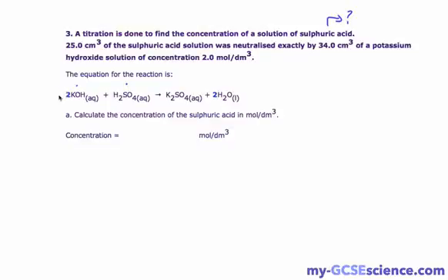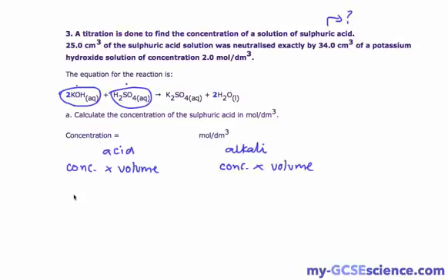But what we can see is that we have a balanced equation that tells us that two quantities of our potassium hydroxide reacts with one quantity of our sulfuric acid. We can tell that because we've got two here and we haven't got one here, but that just means one quantity. So we could replace the word quantity by mole, so we can see that 2 moles of potassium hydroxide reacts with 1 mole of sulfuric acid, and we need to take that into account when we do our calculation. So again, we can use what we used before, and there it is.